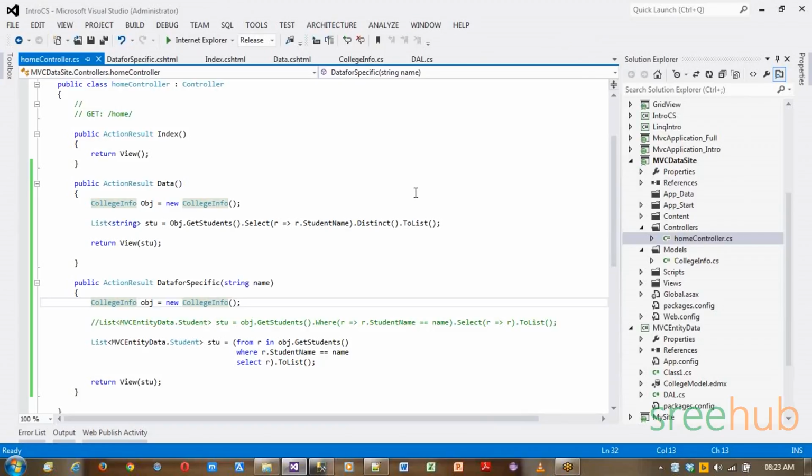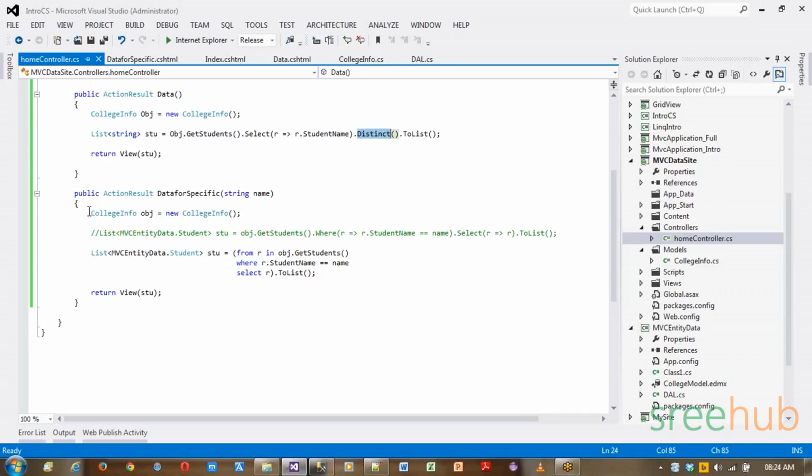So this is about Entity Framework LINQ integrated with MVC, to get data from the database, drill it down to multiple levels and show it.